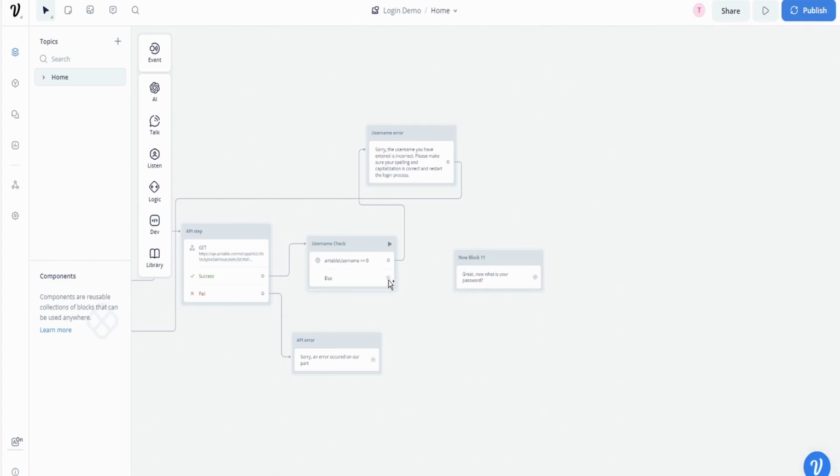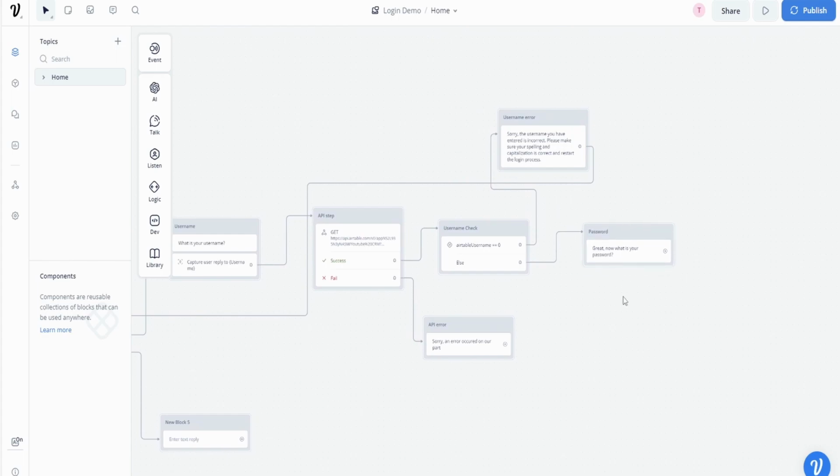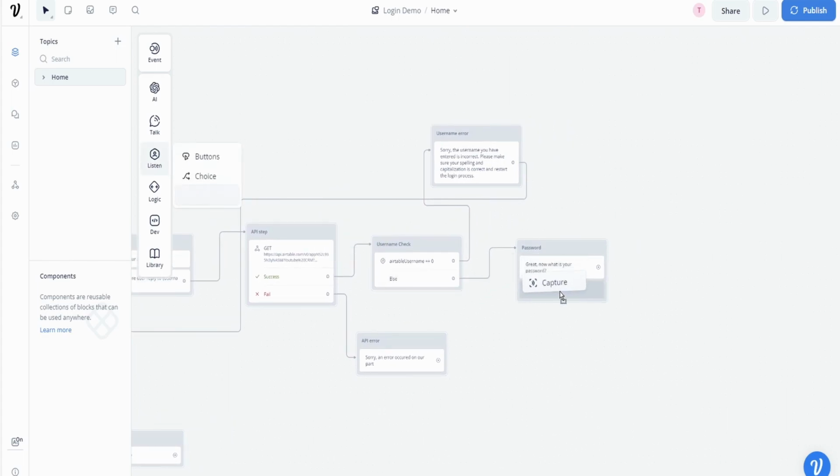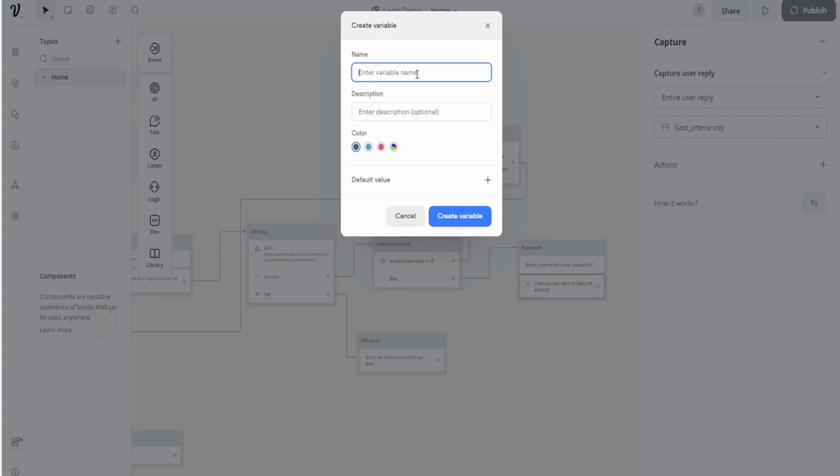And we'll drag the else block to here. We're basically going to copy what we already did. So we're going to do a listen, capture, and then instead of last utterance, we're going to delete this and hit create new variable, and we'll say password.